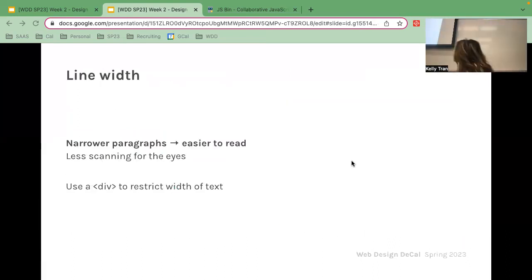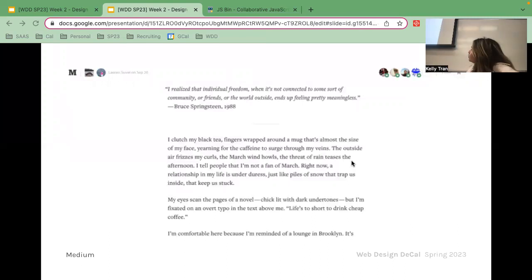And then another thing that spacing also talks about is line width. Narrower paragraphs are easier to read and there's less scanning for the eyes. Here's an example. This is Medium. You can see there's a large block of negative space on the left and the right so that your attention is focused in the middle and you can read this easier.